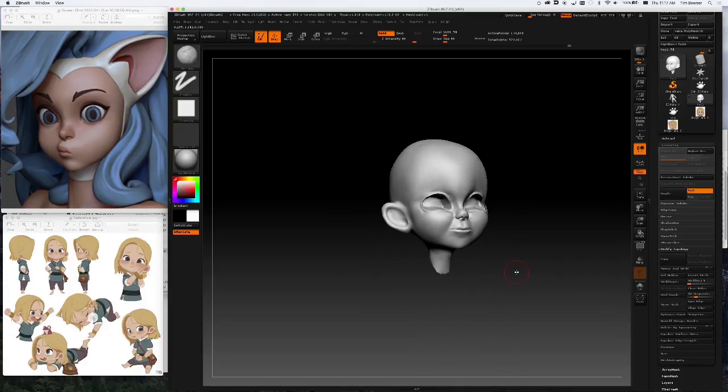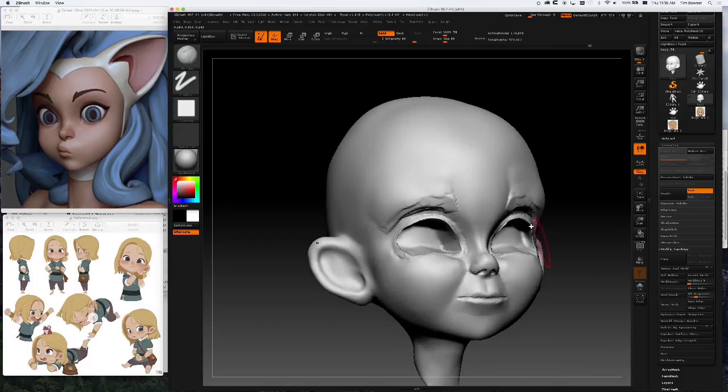Cool. Now what I would do from here is go around and examine the silhouette. I don't like how I'm losing the eyelids through here. I'm seeing the side, but I'm not seeing an eyebrow shape through here. So I'd want to push this out more and get a better silhouette read off of that. I'm just adding some volume through here, and then I'm going to smooth it into everything.